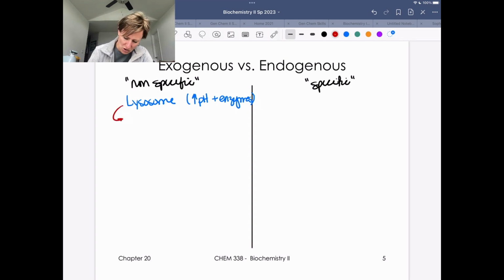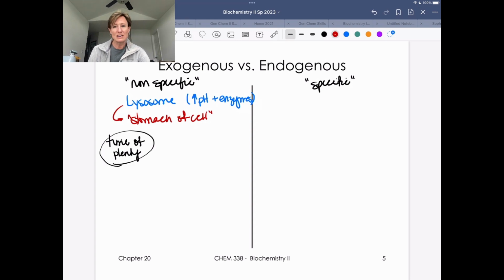That's why the lysosome is often called the stomach of the cell. So make sure you don't get confused when it says stomach of the cell and think that it has a low pH. It has a high pH, but it's called the stomach of the cell because it basically degrades and digests and breaks down a lot of important proteins that need to be degraded. Okay? So highlighting, this is not something that's going to be happening in a time of plenty. In general, lysosome degradation is going to be happening in a time of need, okay?